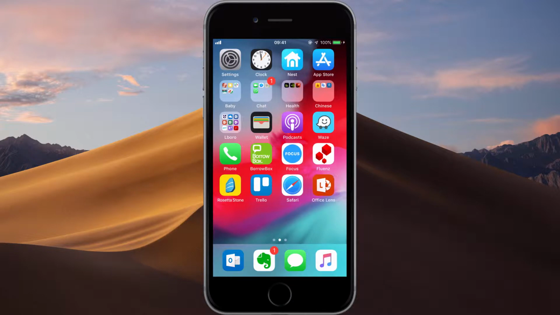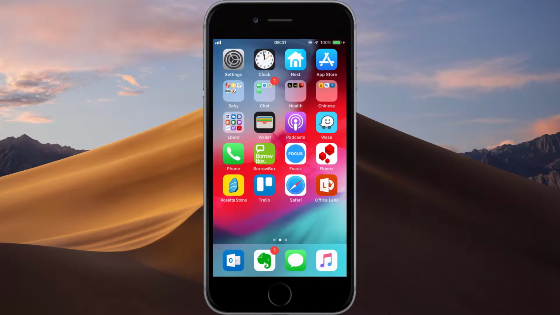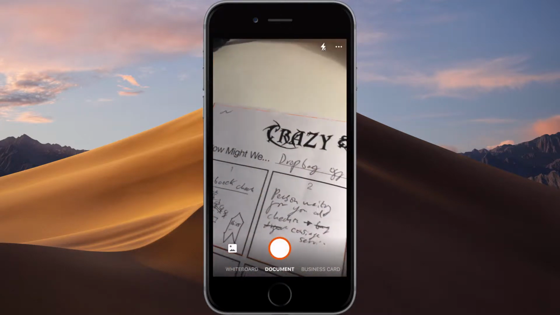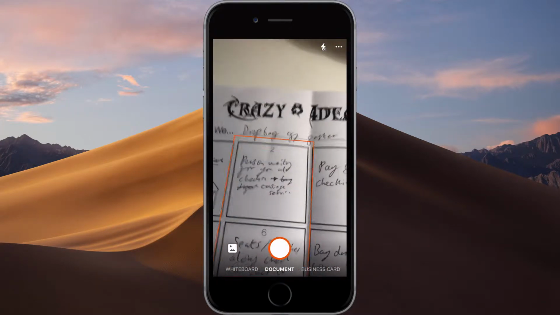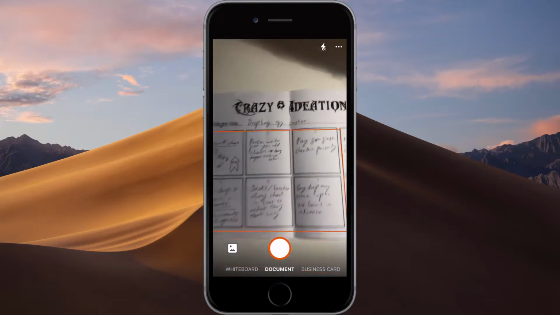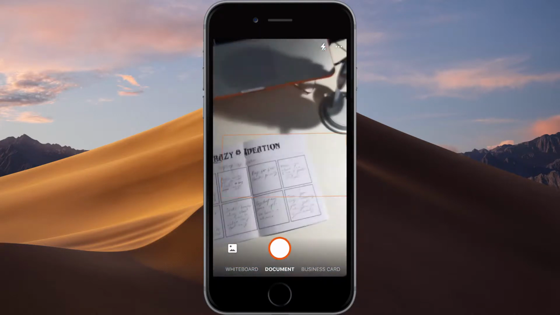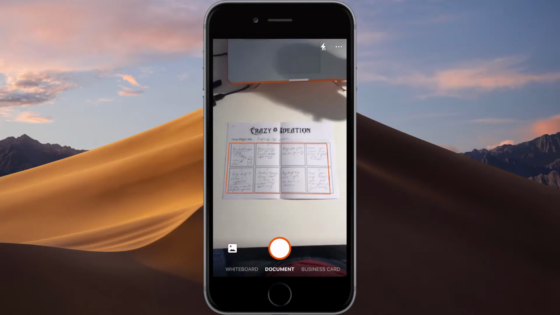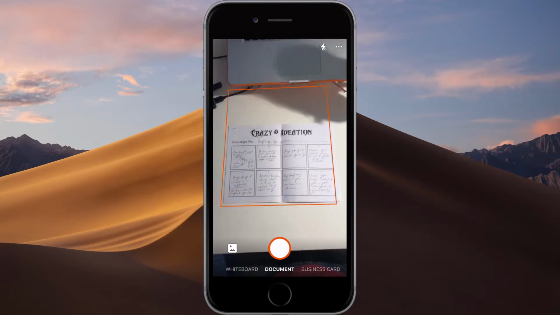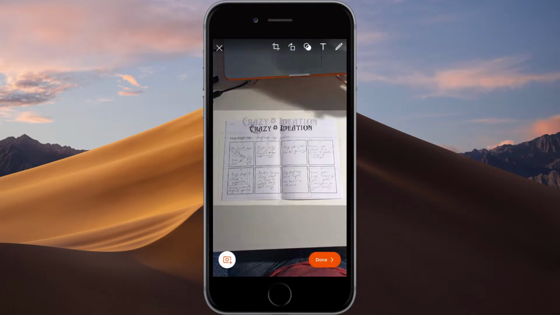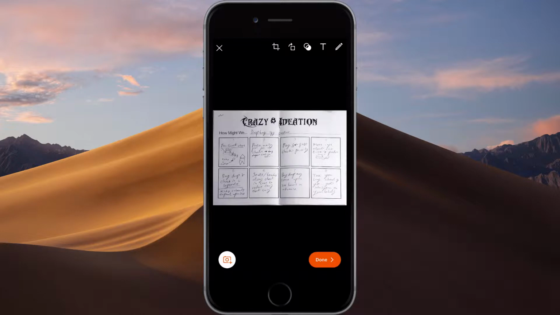Okay, here we are, and you'll see bottom right is Office Lens, which is from Microsoft. I'm just going to go and open this up, and the first thing you'll see is like a camera window with a little box skipping around. What it's doing is it's looking for a document. So I'm just going to zoom out right here, little cable there, and you see it's identified the page. So get that right. Just tap there. So we've just captured the first page and it's cropped it exactly right.